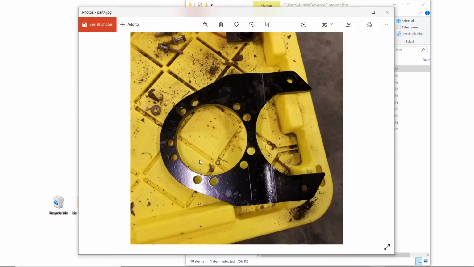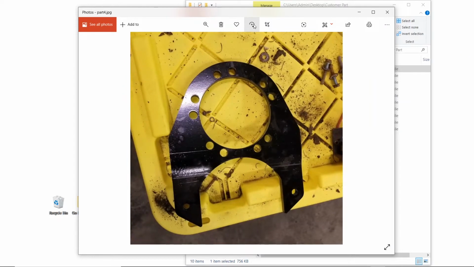So here's the part. This is what we're making. And for me, I think I'm going to go with it like this. So this is going to be the top of the part for me. Down here is going to be the bottom part for me. So this will be the width going from left to right, and this will be the height going from the bottom, this bottommost point right here, up to this topmost point right here.